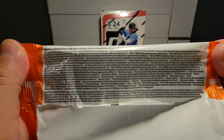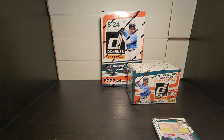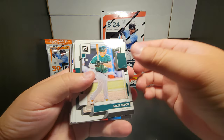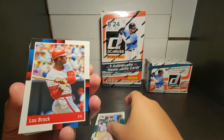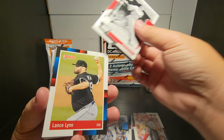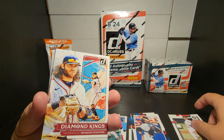I think the fat packs have really nice value considering some of the cards I've pulled so far. You can go ahead and pause the video if you need a longer look. As always, you have a ton of base cards in the beginning - what we want to pay attention to is near the end of the pack. We have a 1988 base, another 1988 Stan Musial - look out for the Stan Musial name variation. Then Lance Lynn 88, our first rated rookie, and our first Diamond Kings insert.